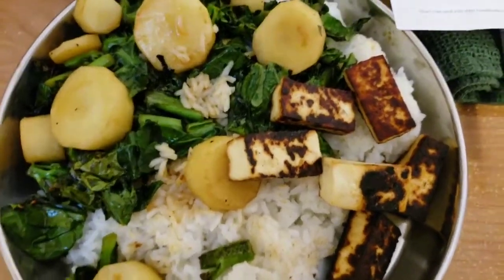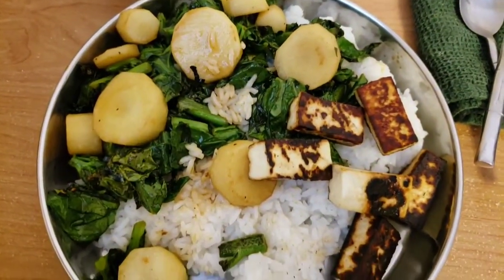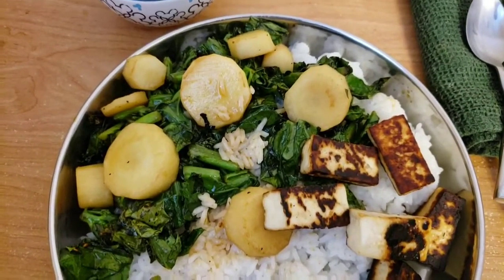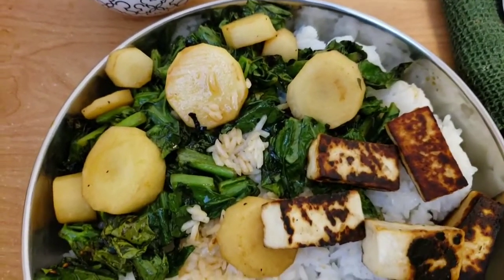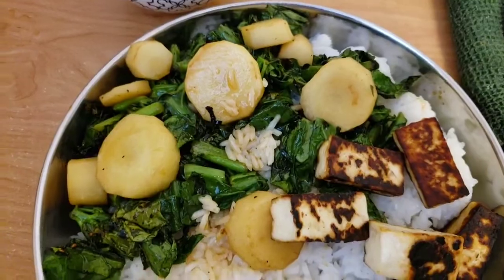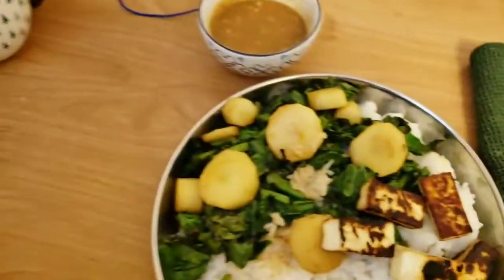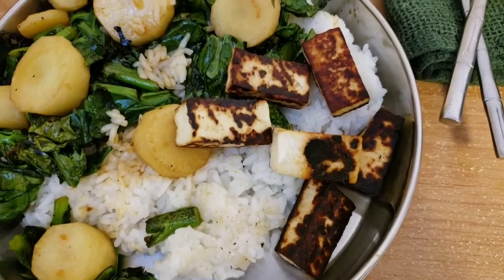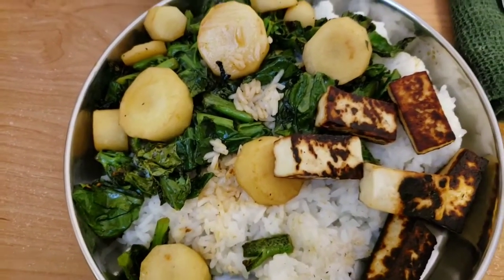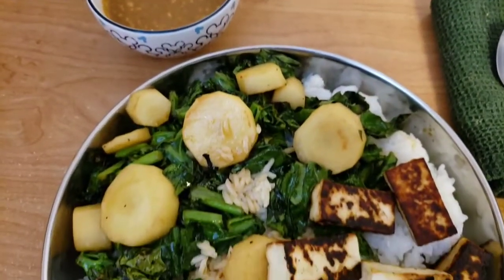Here is the halloumi and veggie Buddha bowl done. I am not very impressed with the portions for this one. And there's the sauce. I am sure that they gave me a parsnip instead of carrots — there's a difference there, right? That's a carrot in the picture and that is what they gave me. I am just excited for the halloumi cheese, I just love it. This is like a weird Asian fusion sort of dish. So this is just some lunch, and then I'll be waiting for the next box.